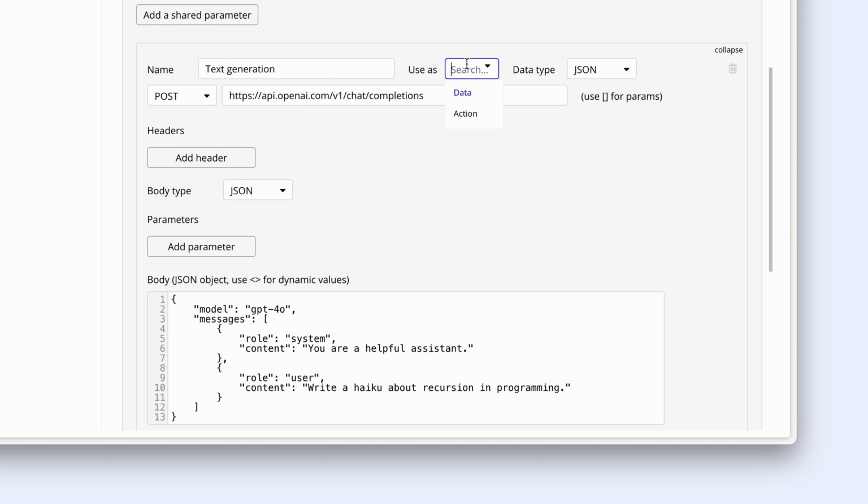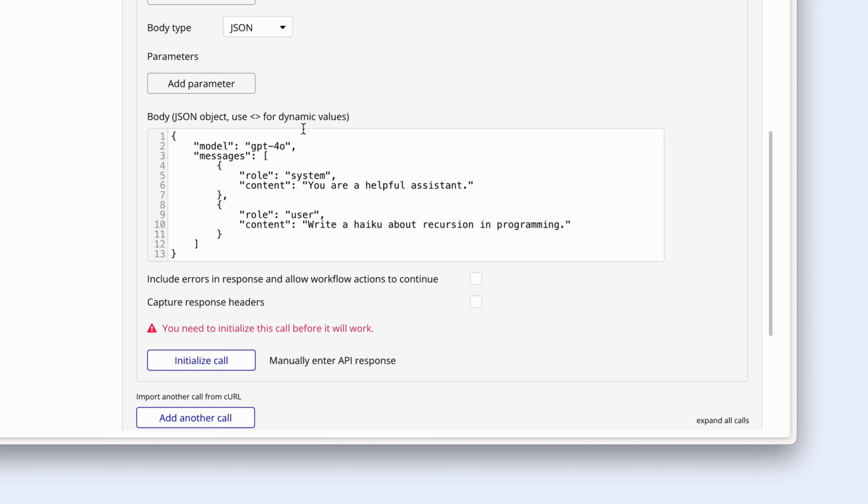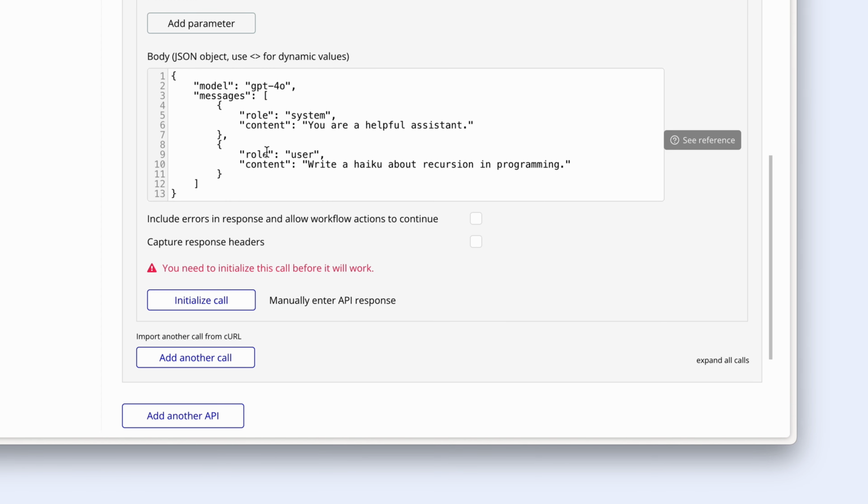And that is of course an action because we need a multi-line input with a button. We're not going to build that out, but just think how you interact with ChatGPT at the moment. You have an input and a button, therefore it's an action. Bubble already picked up that this is a post call. And this is what I like about it. It's just added the JSON body here for us to set dynamic values.